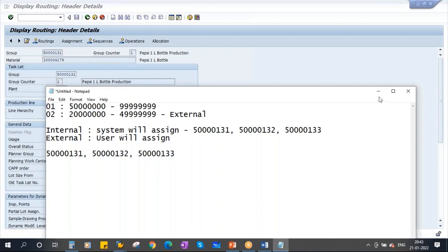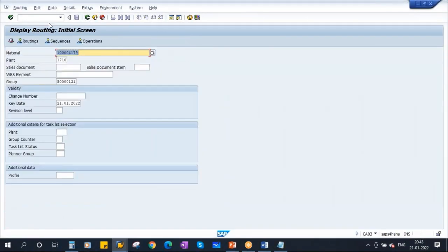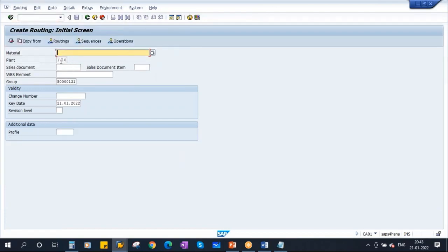Suppose let me go to CA01. Now I will try to create a new one. Let me go to create mode. Let me delete everything. Now here the system normally assigns the group number, but we can give it. Suppose I give 7123, it will not take, because 7123 is not allowed.